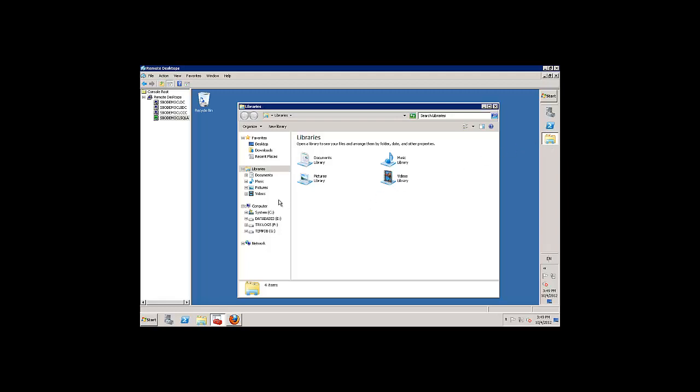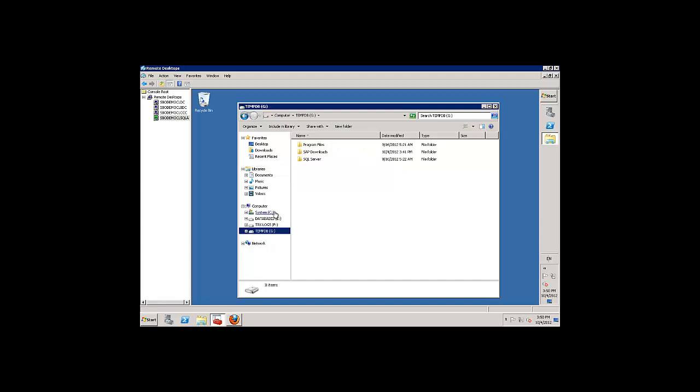Now what you'll notice on my SQL Server machine, which is what I've connected to now, is that I've done a remote desktop connection into my remote desktop server machine, and then I'm using the remote desktop admin tool, and I've set up links to all of my remote desktops. So I'm now connected to the instance that I'm going to use for SQL Server, and I've got 4 different drives here. I've got a system, a database, a transaction log, and a tempdb drive. So I've just put my installation files on the tempdb drive for now. So I'm going to go in here and I will open up SQL Server.